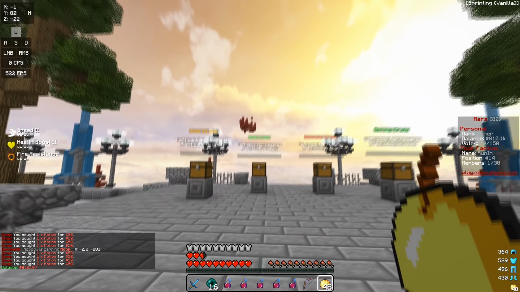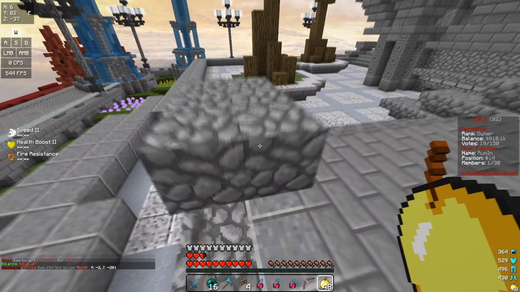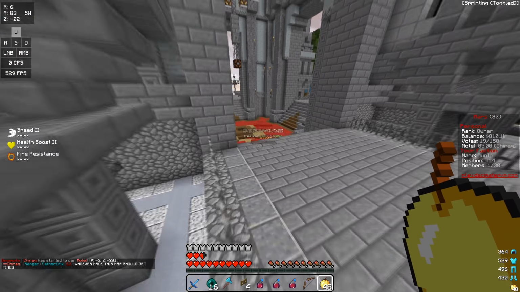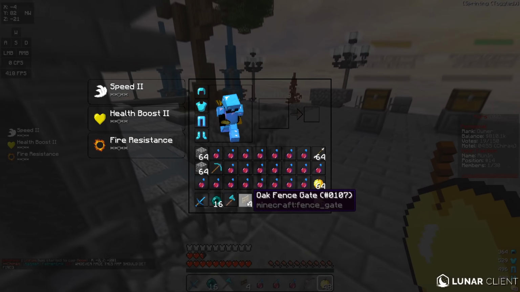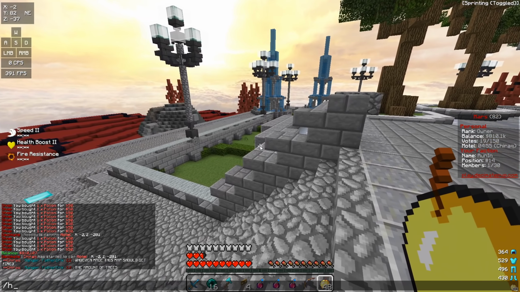All right, guys, I have no idea how they managed to open my fence gates. I checked it all over and it was all in my claim. So what I think is going on, someone after I died said that they need to be oak fence gates. That might be something with the compatibility because I think I made dark oak fence gates. So I'm gonna go slash home.